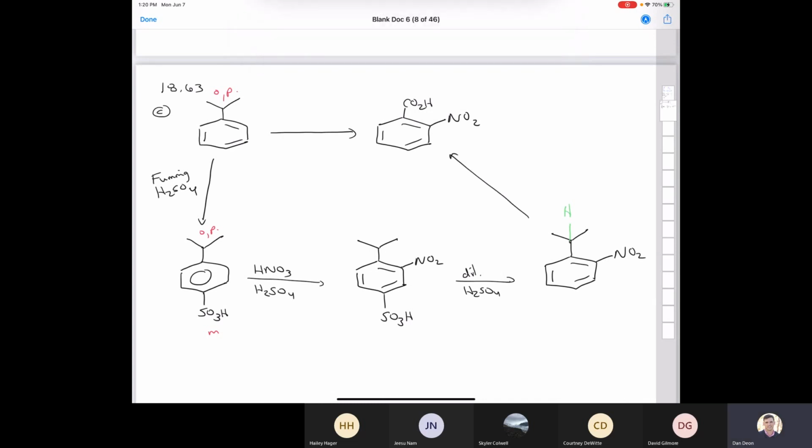Now there's a couple options. We can do the benzylic oxidation in acid using chromic acid, or we could do it in base. I don't know which one they choose in the textbook, but you could choose KMnO4 and sodium hydroxide and heat, followed by dilute acid.